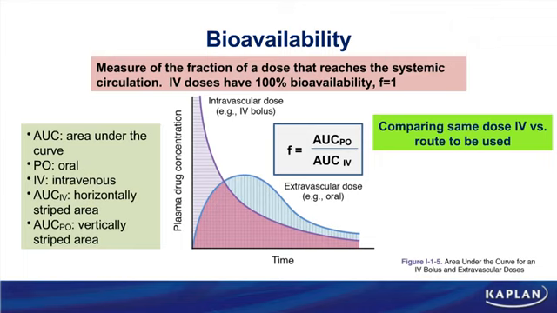So what is the F value for an IV drug? Since IV drugs are 100% bioavailable, their F value is 1. But other routes are going to have a lower bioavailability, so their F value is going to be less than 1. So what if I said, well, here's a drug, we give it, and its F value, its bioavailability, is 0.8. First thing you know is the drug wasn't given IV. 0.8 tells you that 80% of that drug was bioavailable. And F, bioavailability, is a part of our dosing equations. If you have lower bioavailability, you're going to have to account for that by giving a larger dose compared to, say, what you would give IV.